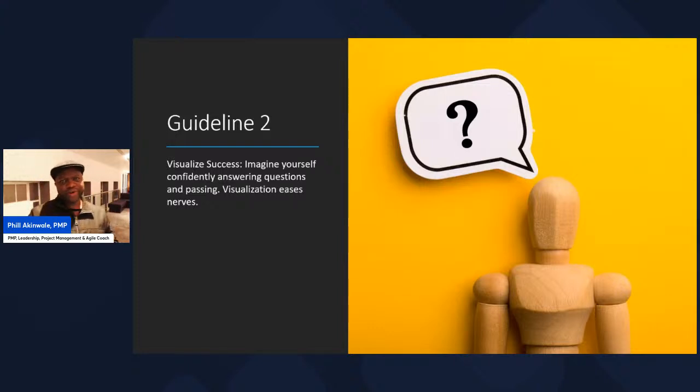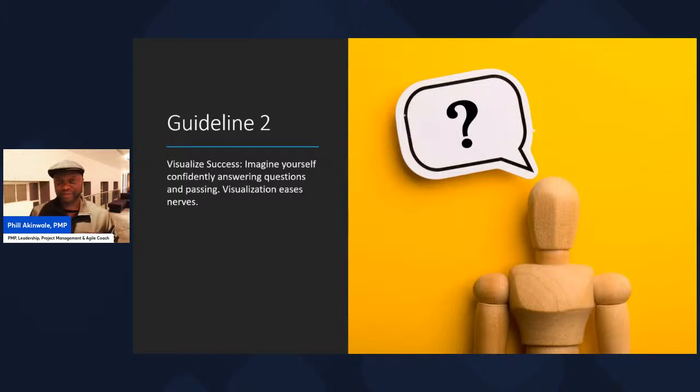I need you to write down, type in, mow them down and keep moving. Mow them down and keep moving. You don't have time to stop and say, oh, did I get this right? What did the PMBOK 7 say? What did PMBOK 6 say? What did Agile Guide say? If you do that, you're going to waste time. Mow them down and keep going. That needs to be your mantra.